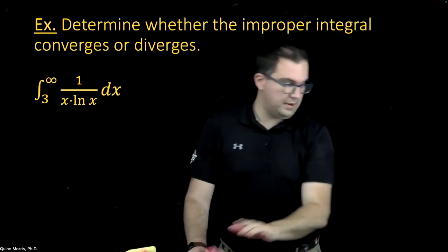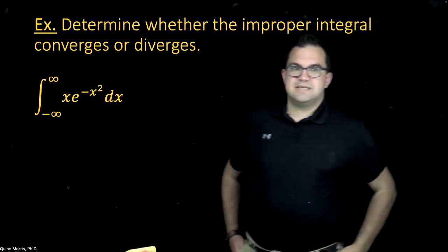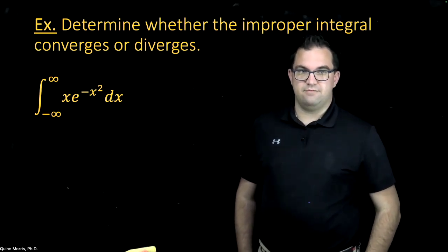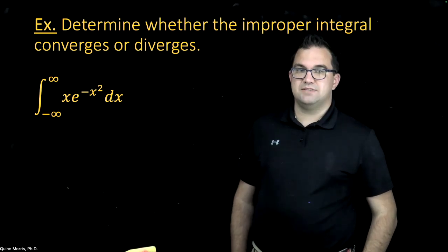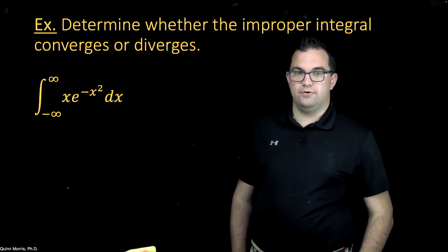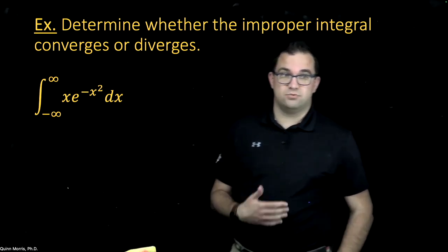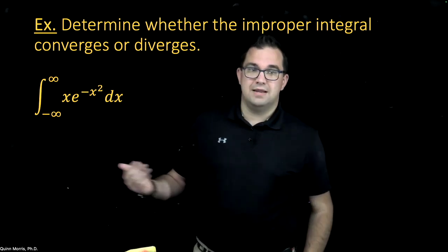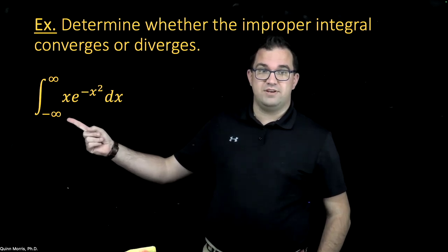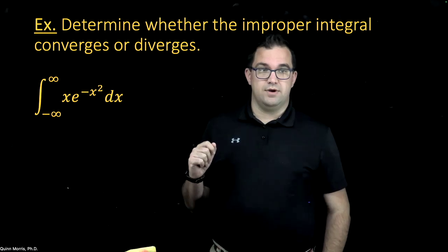Let's look at another problem now, which presents some additional challenges. So let's say we were asked to determine whether this improper integral converges or diverges. The integral from minus infinity to infinity of x e to the minus x squared dx. Now, looking here, again, we could first ask, well, what's improper about this integral? And in some sense, this is worse than anything we've seen before, because now we have both negative infinity and positive infinity as limits of integration.